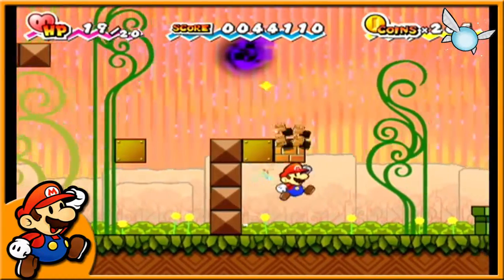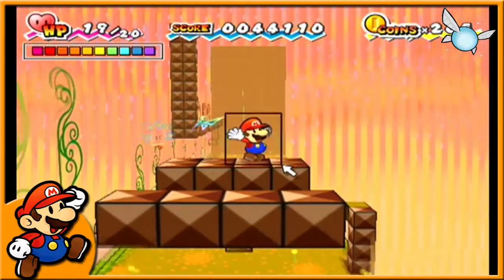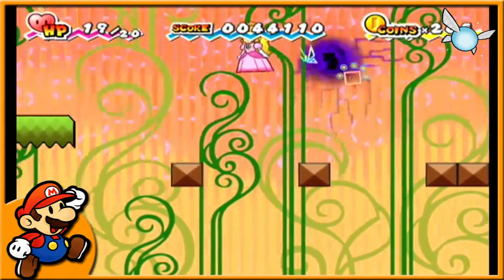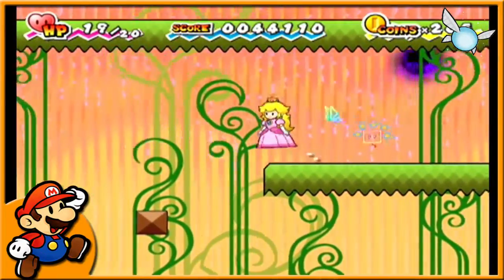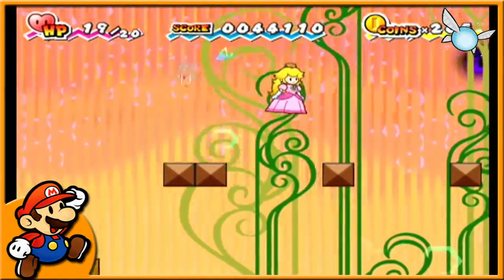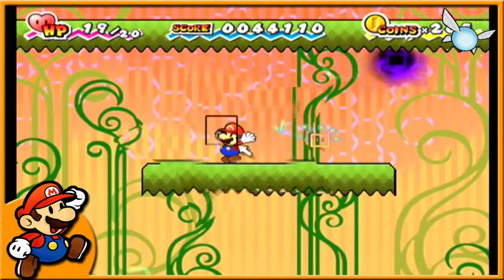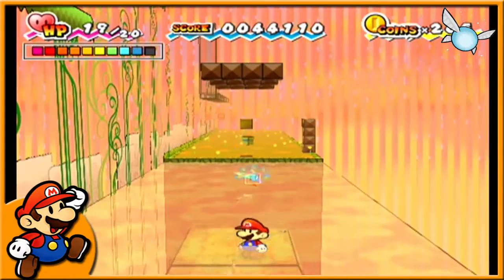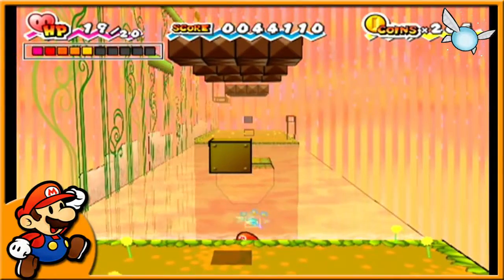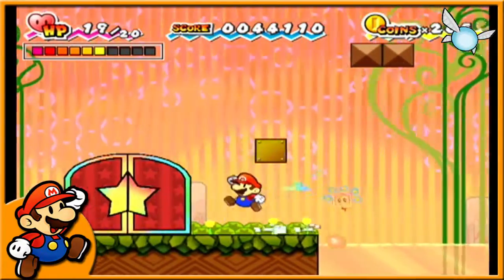And we need to get up high. So let's get out of Peach. No, I don't like that. And we need to go higher than that door, so we need to get up there somehow. And I do not know how. Maybe there's like a flip block there? Nope, there's nothing. Jeez, I just wanna get up safely. There we go.